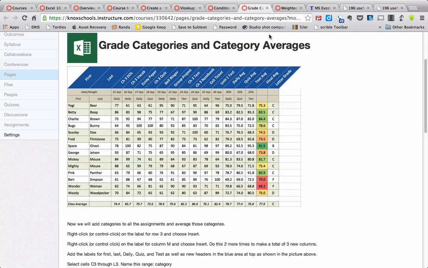Now for our next big magic trick, we're going to add one of the most requested features that I've seen in the discussion boards. We're going to set ourselves up to be able to do weighted averages, and by that I mean we're going to have a daily average and certain assignments that count as daily grades, quiz average, and a test average, and we're going to adapt our final average based on these weights. We're going to do this in two parts.